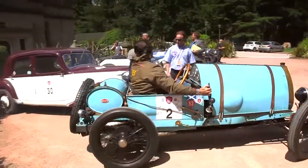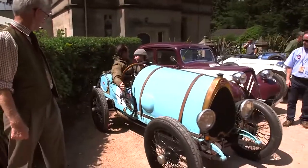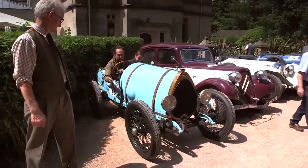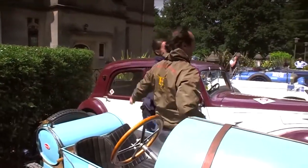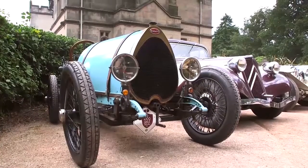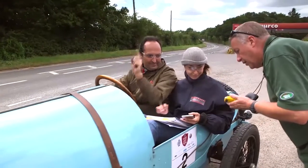To everyone's delight, there was a surprise return of the Bugatti Brescia of Franco and Rubinia, which had been on its own excursion to Oxford for repairs. Would it be making the final leg of the journey? Nice to see you again. So happy — we did a long day yesterday and we are here. We drove all morning to get back. Three, two, one, go!